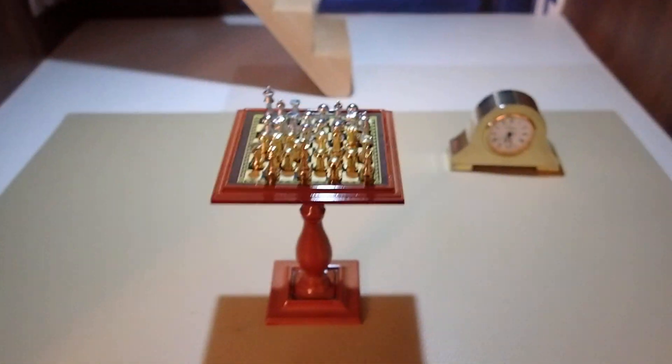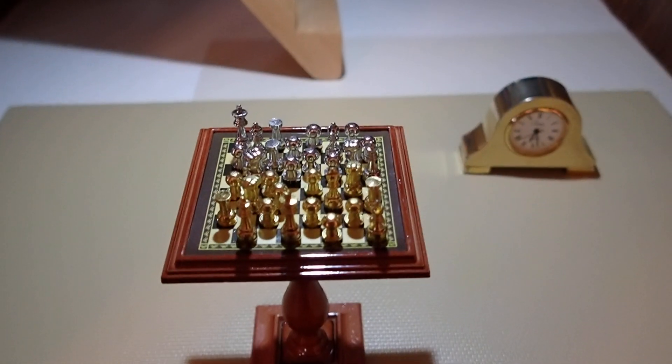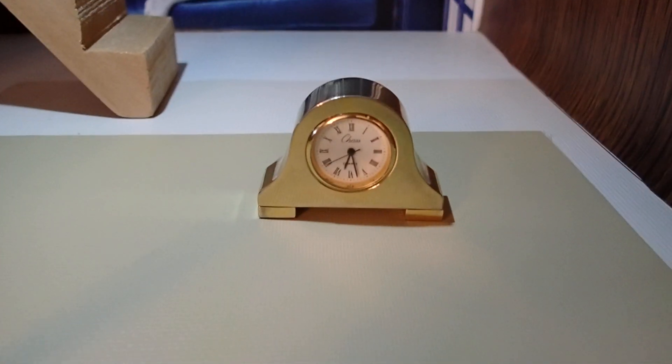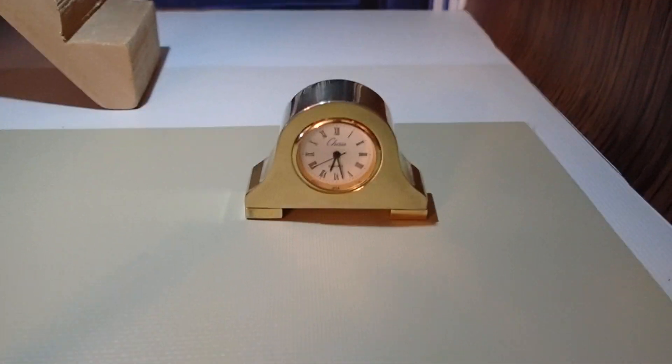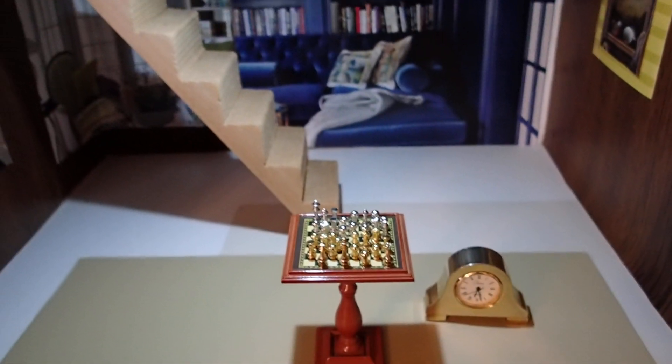I have some new pieces, like this chess set on this beautiful table that is new — you might have seen it in one video I shared recently. And that brass-looking cloth is a must; it has to stay. So these two pieces are a must inside of the new version of this office.